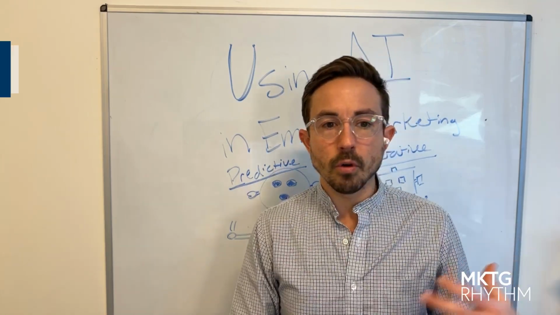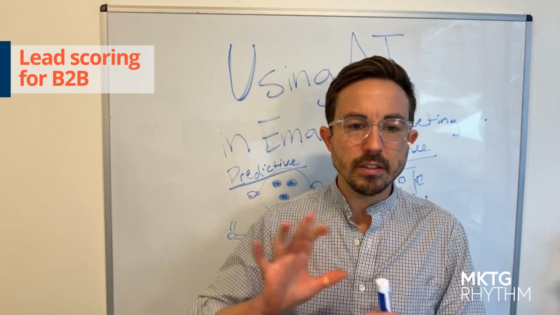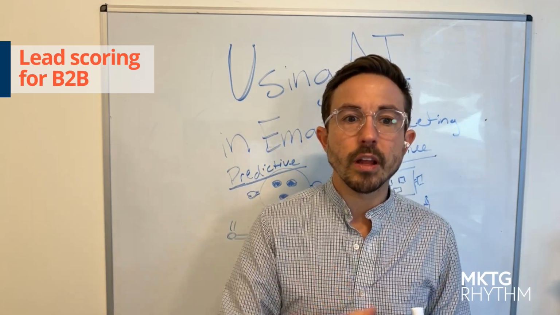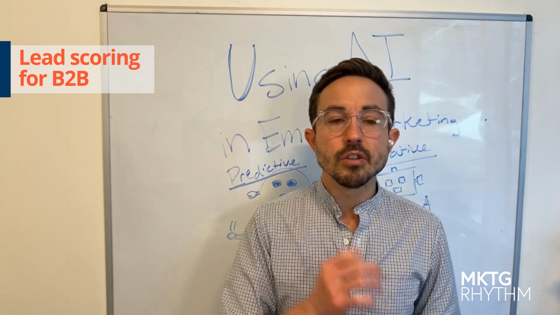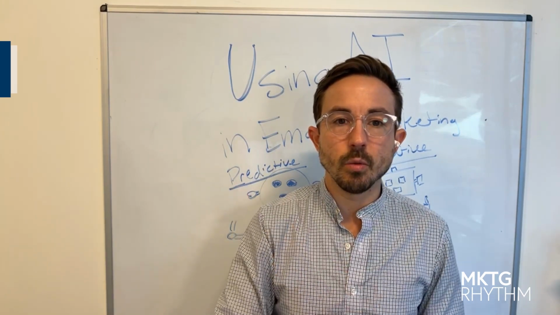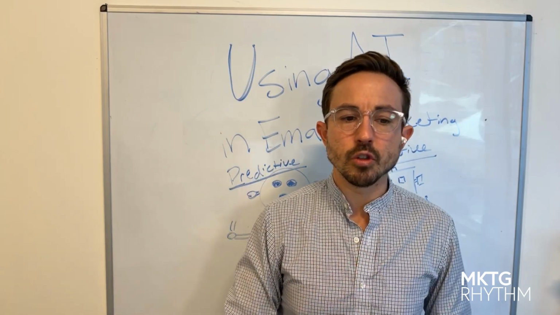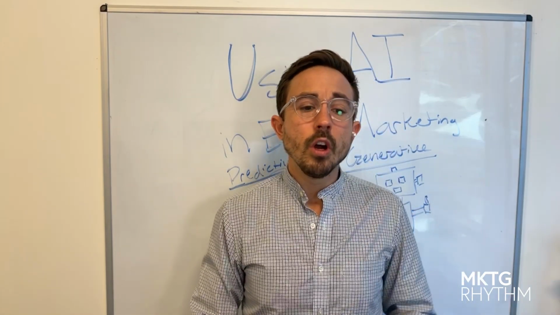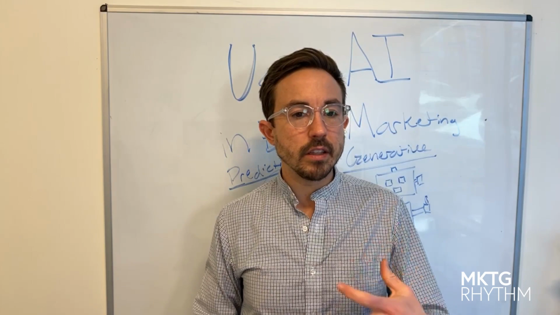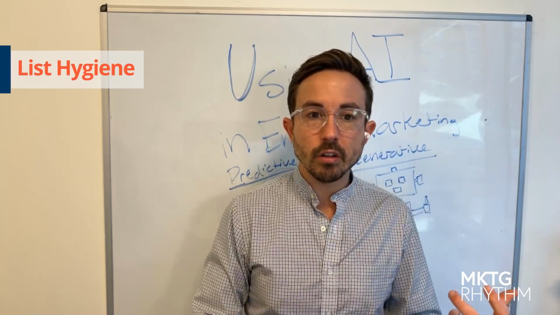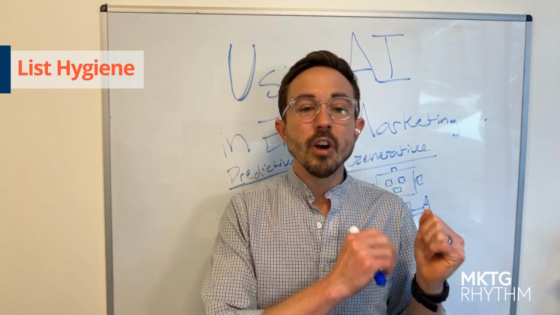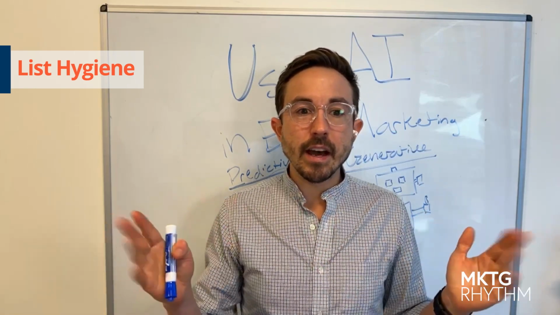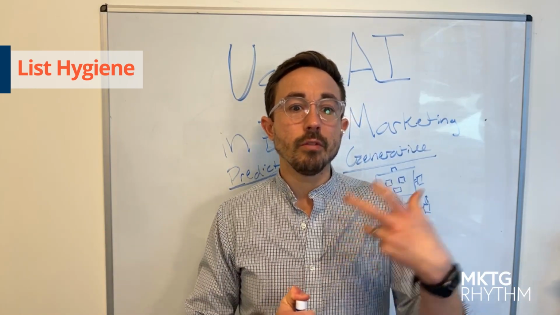Also for lead scoring on the B2B side, this is a really easy area where you can start to incorporate a lot of this insight early, so your sales team is most effective in the way they're reaching out to individual prospects. Also, there are ways to use this on the list hygiene side to make sure that we're cleaning our list, getting people who are likely to churn, or people who are likely, again, not a valuable member of our list, off our list.